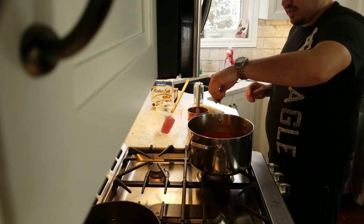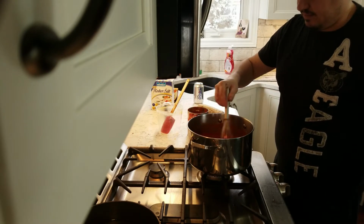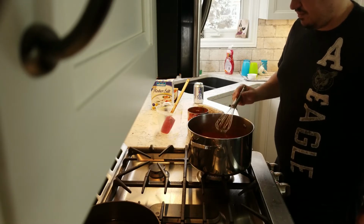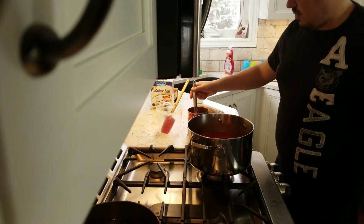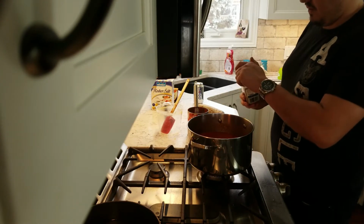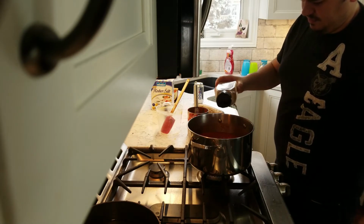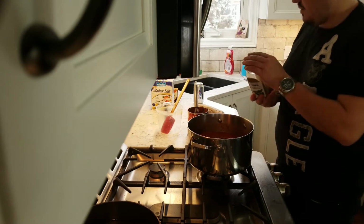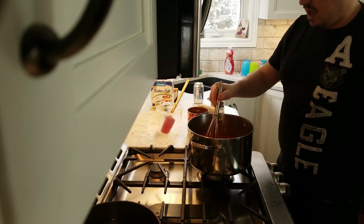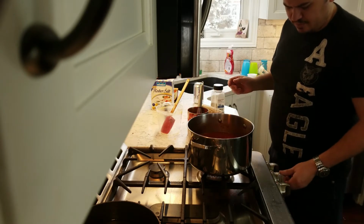I have about 4 leaves of basil that I just chiffonaded. The rest of the basil we're going to use afterwards. I'm also going to add the oregano leaves. Okay, those are there. Give that a whisking. And I'm going to bring this to a boil, and then I'm going to want to simmer it just for about 15 minutes or so.